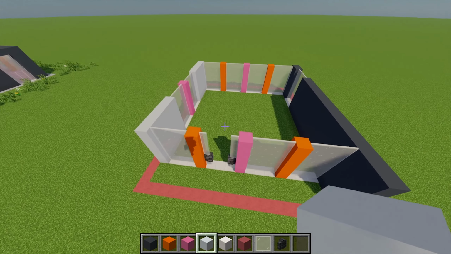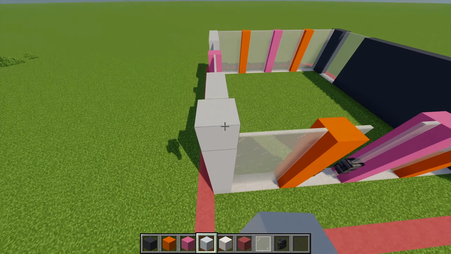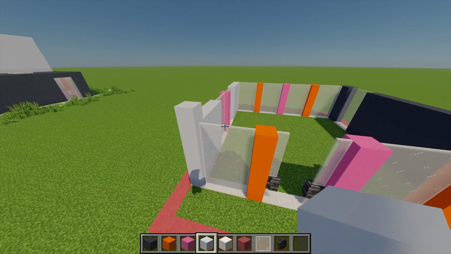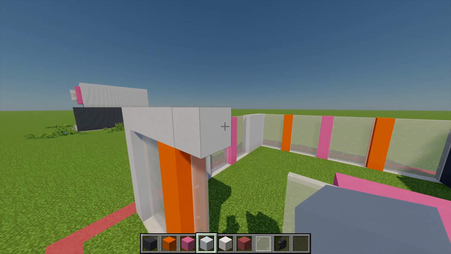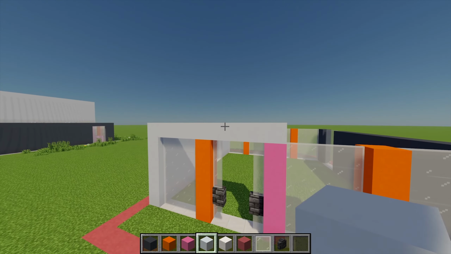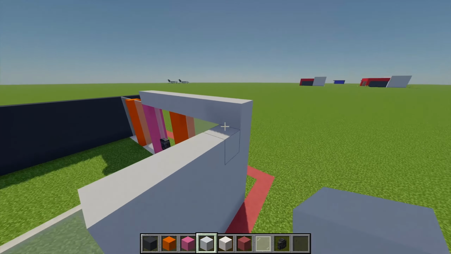And then with all the windows filled in, moving back to the white concrete. From this point, I'm just going to place 1 just there. And I'm just going to go across another 8 blocks to the right. So 1, 2, 3, 4, 5, 6, 7, 8 just there. Just until I line up with that pink pillar just there. And then just come in to this area here.